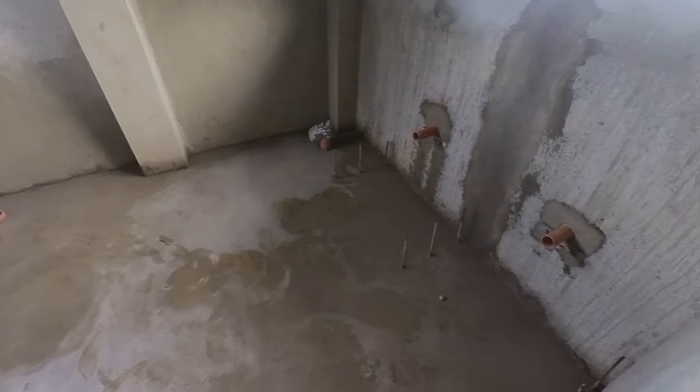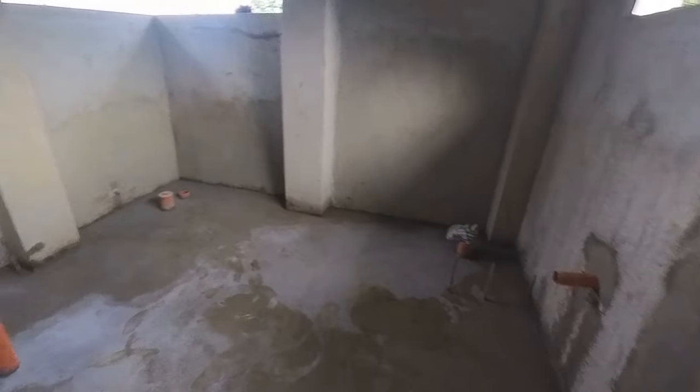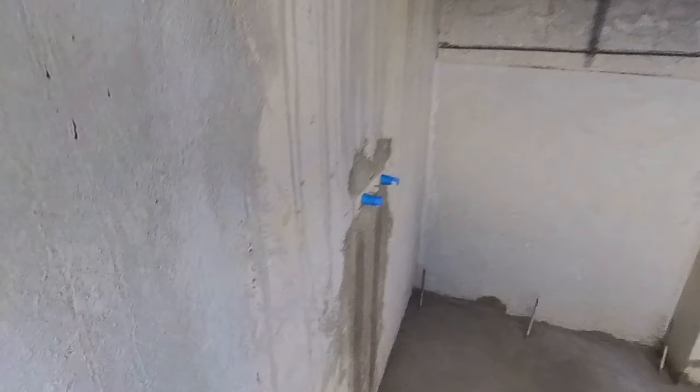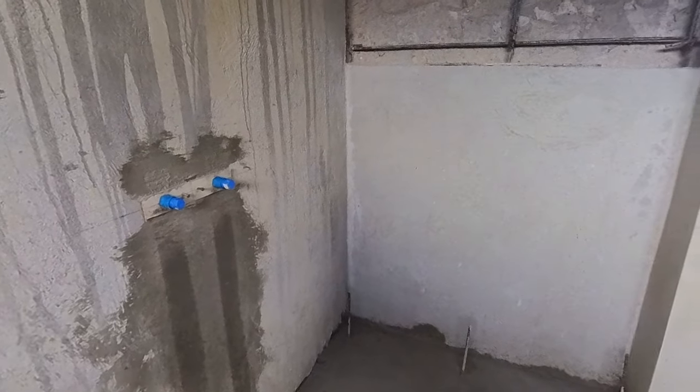Now we have our tiles all picked out, so they know that we need tiles. What else did they do here? So they got the pipes for the sinks. They haven't put in the counter yet. They got the niche in. They don't have the seat to the niche. They do have, it looks like over here, hot and cold water for the shower.